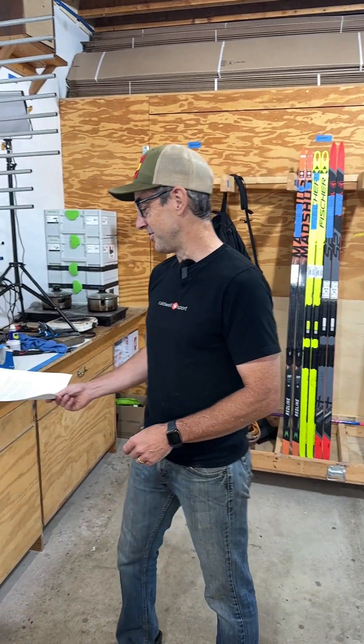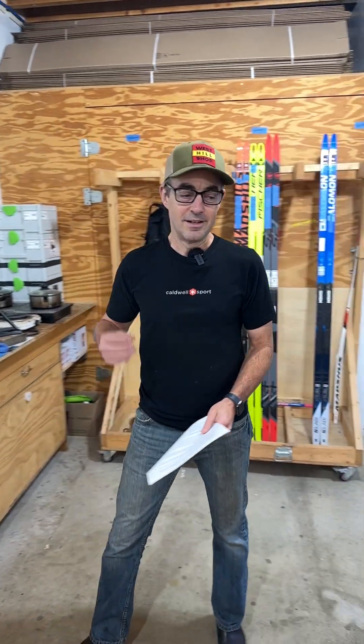We've got to do a Nerd Files episode on ski stability. Ski stability is the single most requested characteristic for skate skis, and that's what we're going to talk about today — the stability and skiability of skate skis. I'm going to try to simplify the fact that there's not a simple answer by trying to categorize different types of stability, what factors contribute to them, but also highlight the individual part of this whole thing — the way that you stand on the ski being really critical to the performance and skiability of the platform that you're on.